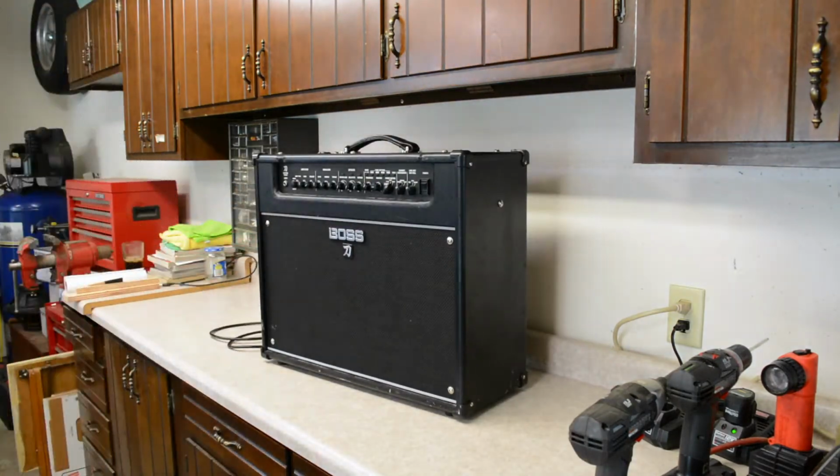I gave him 275 bucks for it. Well, I didn't give him that much. I traded it an old keyboard that I had, an old Kurzweil K2000, 90s era keyboard. I was getting bored of it, and I swap gear out a lot just because I'm not a famous or professional musician. So anyway, I traded it in on this amp.